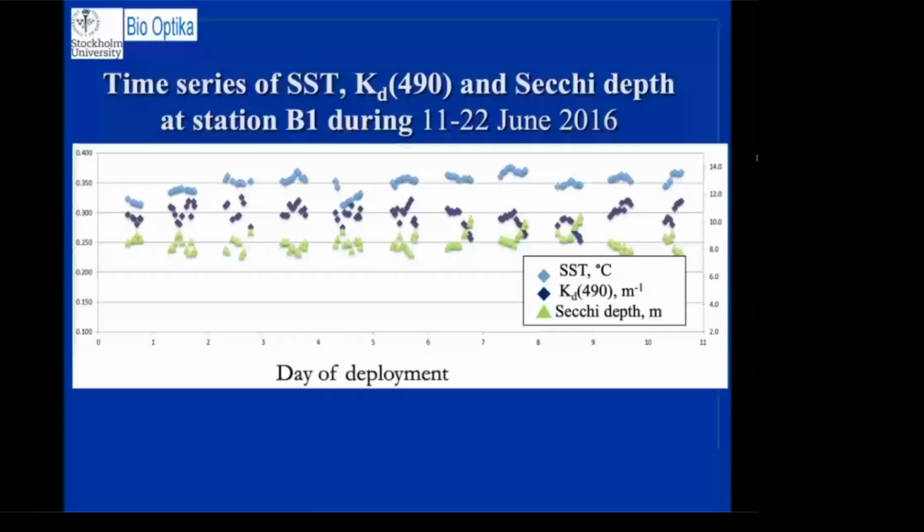And basically it tells you several things: that the Secchi depth changes over time, and if you have a change in water masses, this can also influence the Secchi depth. So in most monitoring programs, people go out for a day and visit several stations, and they take one Secchi reading at the station, but these are quite variable. So theoretically, one should go out more and measure more frequently. So this is the type of stuff you can derive using radiometers in water.